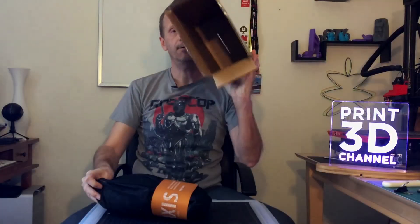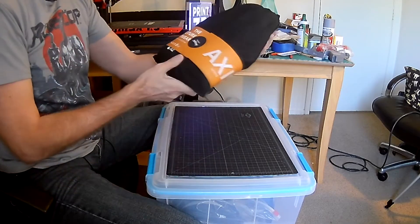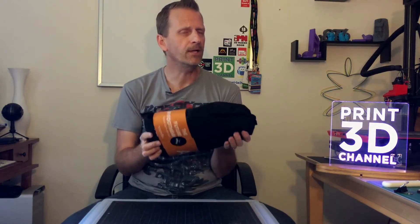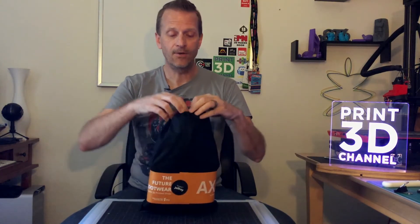Inside we have a bag that the shoes came in, and there's nothing else in the box. We have a little label — I believe this is called the AXS model — and it says 'Size Me Jeffrey,' so these were sized just for my feet. It says 'The Future of Footwear, Custom 3D Printed Shoes, Made in San Diego from Feats.' On the back it says 'with the most advanced fit in the world, driven by technology, powered by sustainability, step proudly.' One thing to note: when you're done with the shoes, you can send them back to Feats and they will recycle them — they have a near zero carbon footprint and no landfill waste, which is very important with shoes.